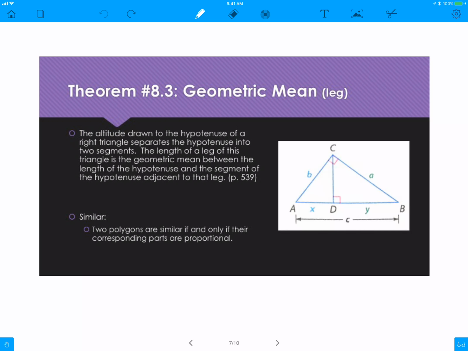So again, if you're writing this down, I even included the page numbers here because I know we're not in chapter 4, right? I skipped to chapter 8 because there's a couple parts we needed to mix in here. So this one talks about how the hypotenuse and the parts of it are related to the legs now. So they're related to A and B somehow.